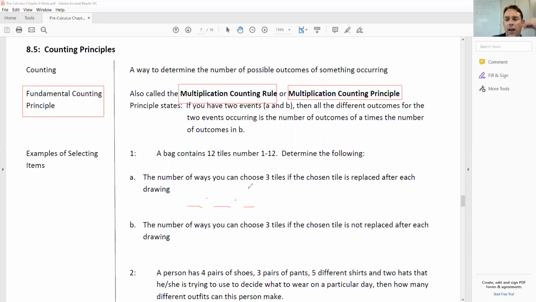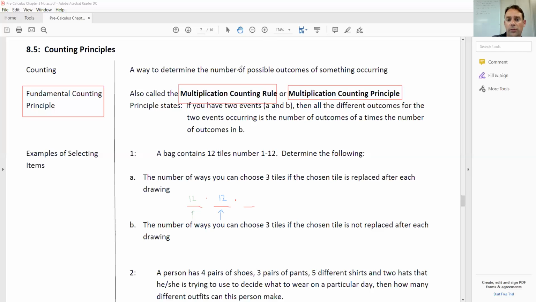When we take out one of the tiles, there are 12 different tiles I could possibly take out. We don't know which tile it is, but we know there are 12 different tiles. So how many different tiles can I choose for the first item? There are 12 different tiles, so I have 12 tiles to choose from. And then notice, the tile is put back. So on my second drawing, how many tiles can I choose? Well, there are 12 because we put it back.